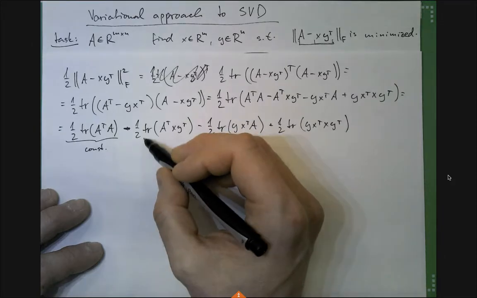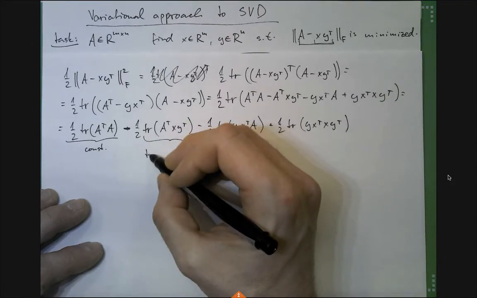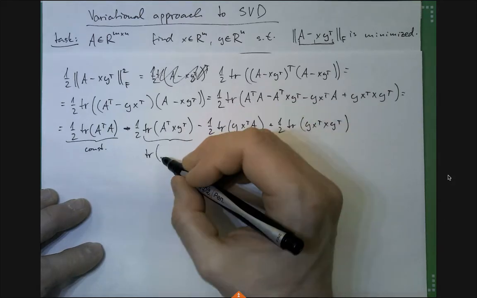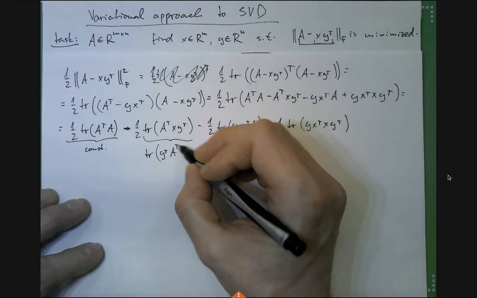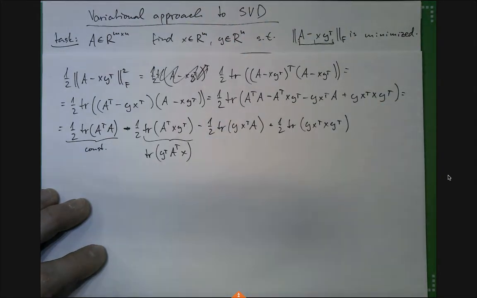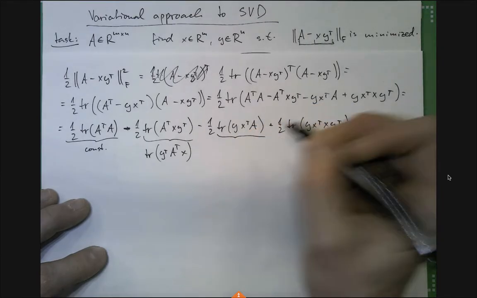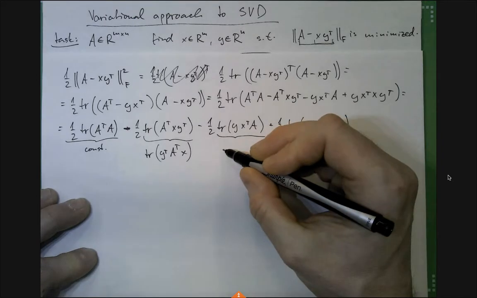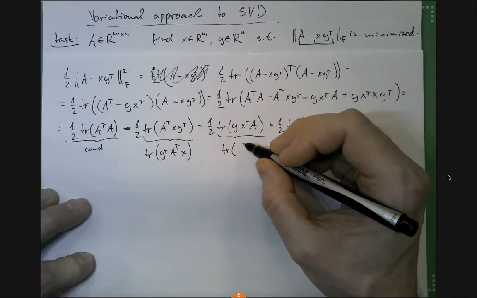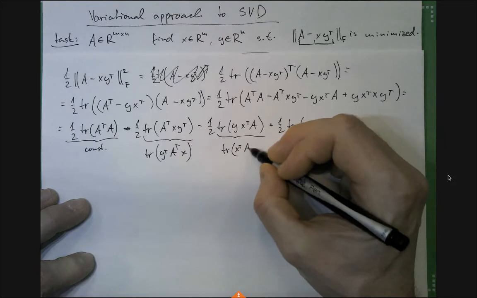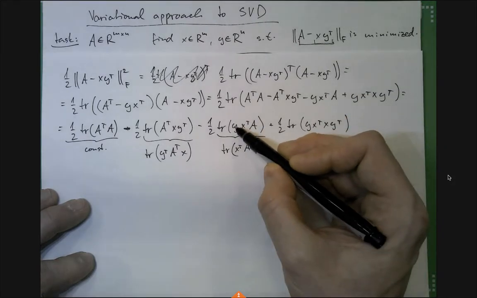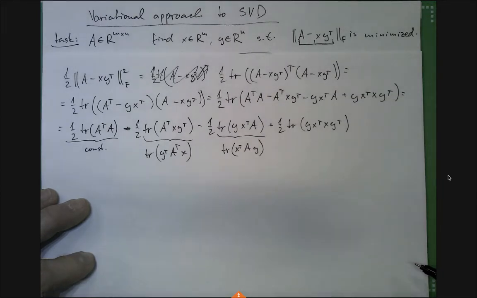So the trace has this funny property that I can be flipping the multiplication. So I can do YTATX, and it's going to be exactly the same thing. Again, if you don't remember that, you have to go back to the previous lectures where we talked about this. Same thing I can do here, so this is going to be XTAY equal to this, right? Because I can take the y, I can put it here. The trace is not going to change if I do that.